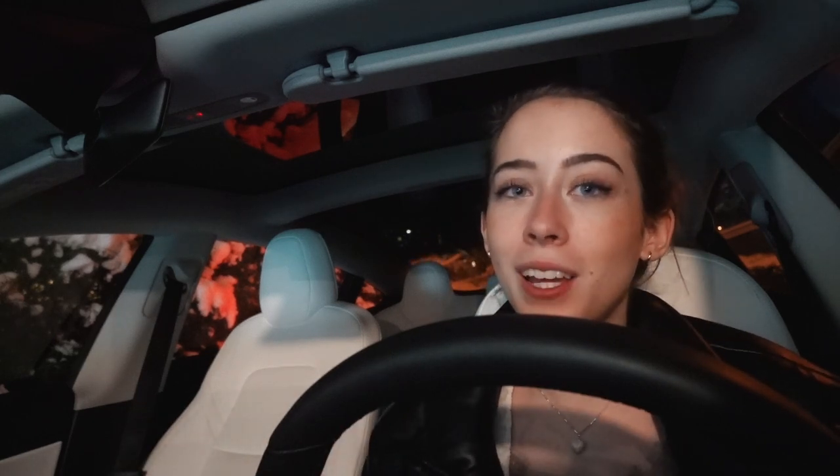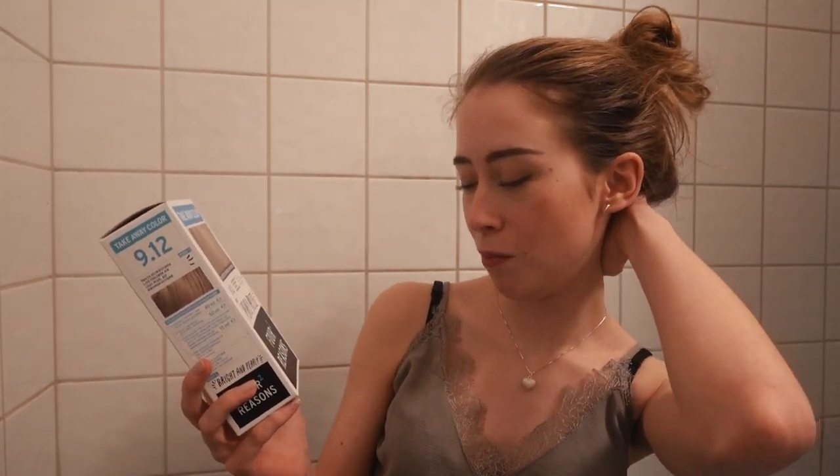I just like making intros in the car, I don't know why. Okay so this is a toner, it's called Pearly Pastel. There's a chance the color is too light for my hair but I'd rather go too light — if I go too dark and want to go back to blonde it's gonna be really hard. I should also show you the before. My hair is really oily right now and needs to be washed. I don't know if you can see it too much right now but it kind of has an orange tone to it. It looks really bad. Let's try to fix this.